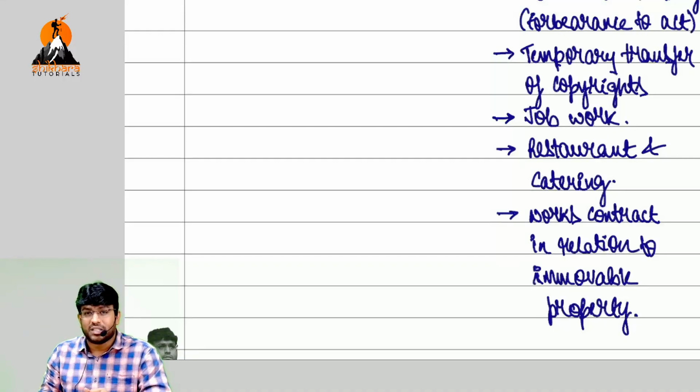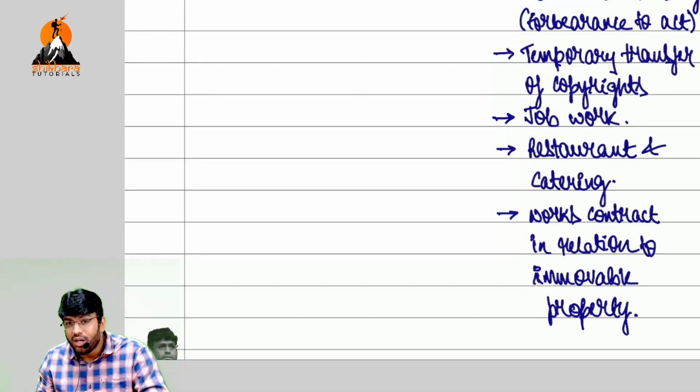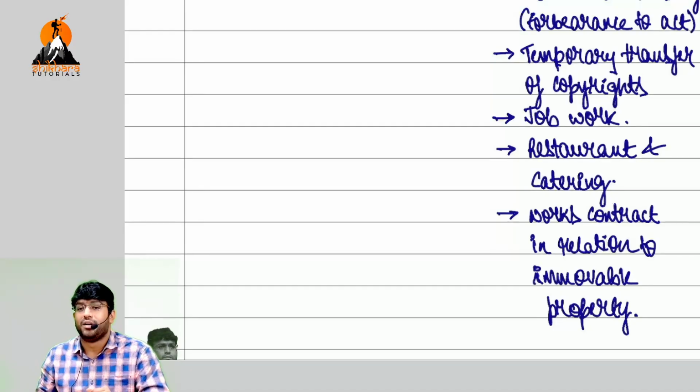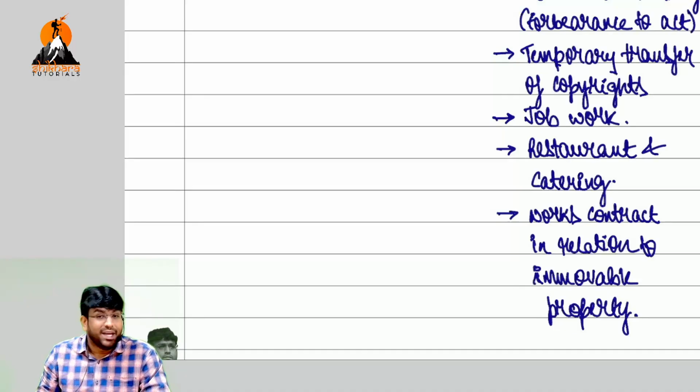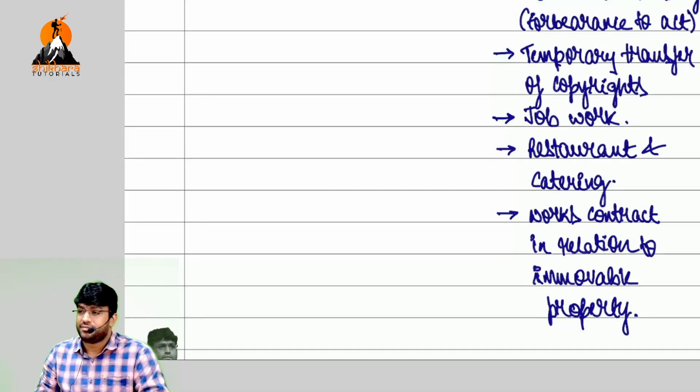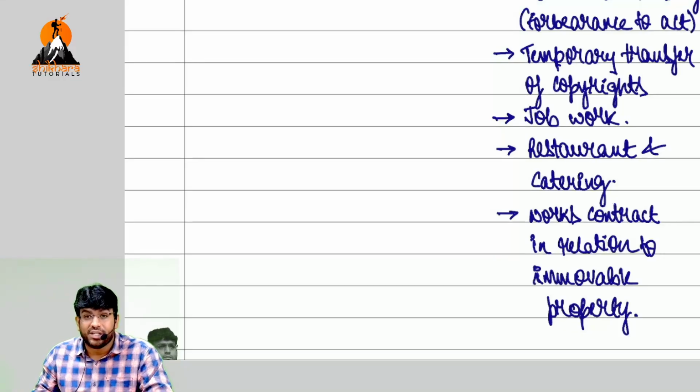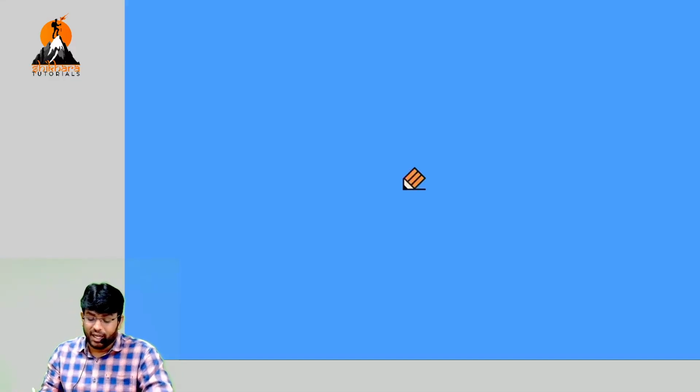So actually in works contract, there is element of goods and service both, no? But under GST law, it is deemed to be a service, that is a beautiful point. Works contract is a contract where there is element of goods as well as service, but under GST law, it is deemed to be a service. So are we getting clarity? Speak out, my dear friends. Come on, pick up your material once.